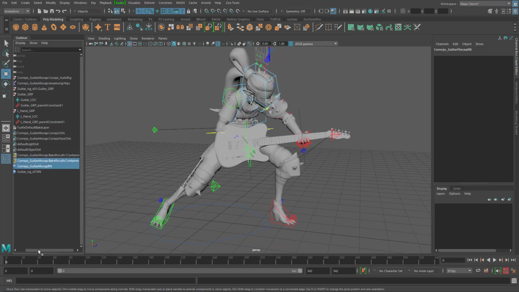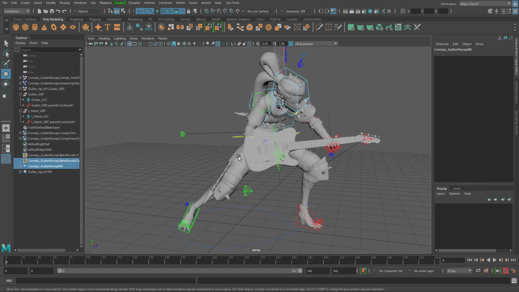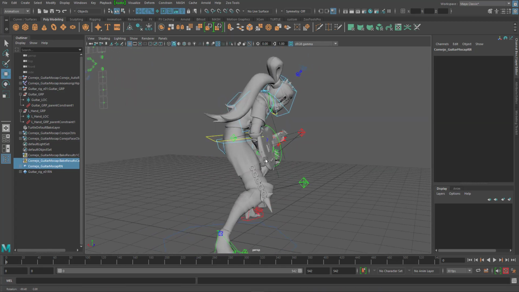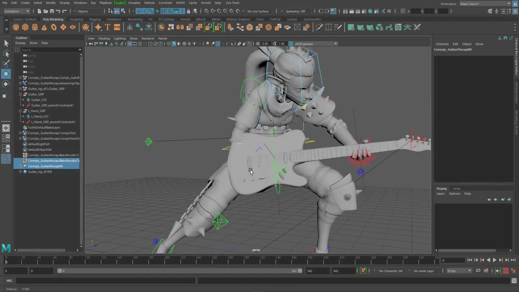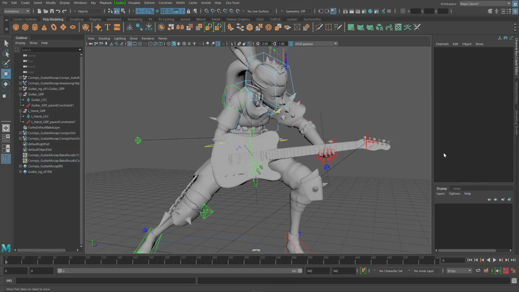What did I do here? Let's look at the right hand. The right hand is going through the guitar. There isn't much room here. So for this, I'm going to add an animation layer. So I'll go to animation. There's some couple of layers that were created for the rig, so you can ignore those. That has nothing to do with this setup.